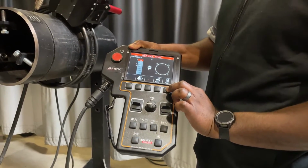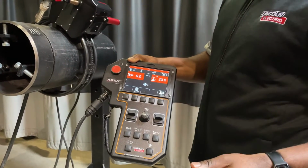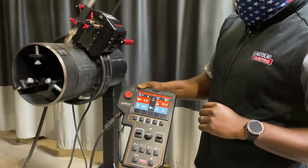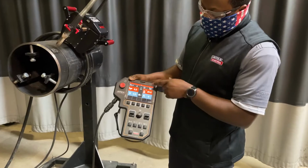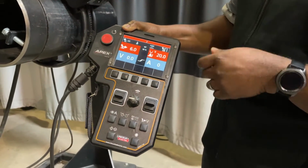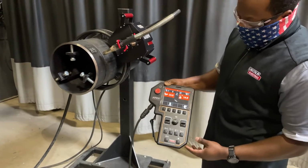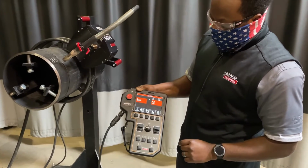If I return back to the home screen here, now you will see that it's currently set to travel at 6 inches a minute. If I press start, it is going to begin moving down and weaving with the procedure that I have for sector 1. But you'll notice that as I approach 45 degrees, that percentage below is decrementing up until I get to 0. When it hits 0, it'll do a ramp, and it now has switched up to a 15 inches per minute travel speed. Now I'm going to stop it here, and then I'm going to return it back to its home position where it started by pressing the home button.